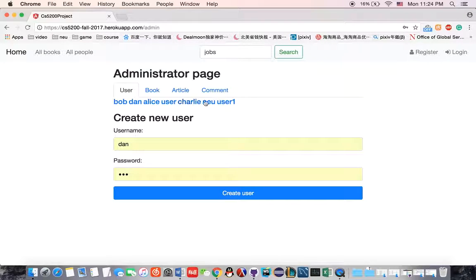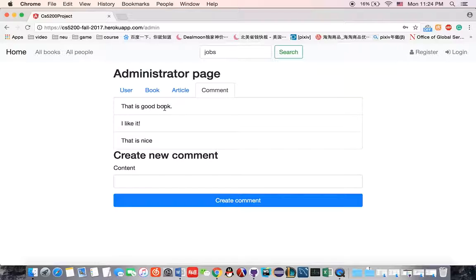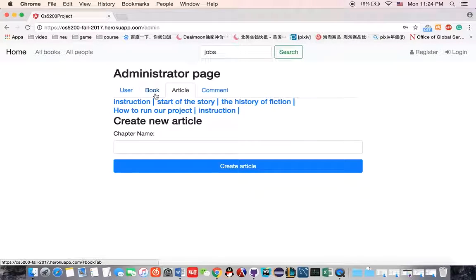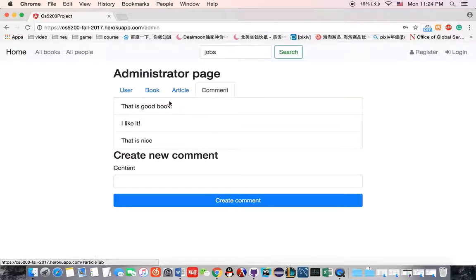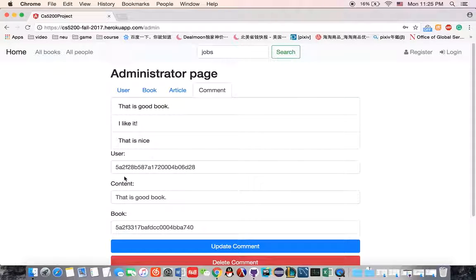And for update page and also the comments, because article and book are just the same thing. But for comments, if you click this one, you can find which user and the content. So you also can change this, update.